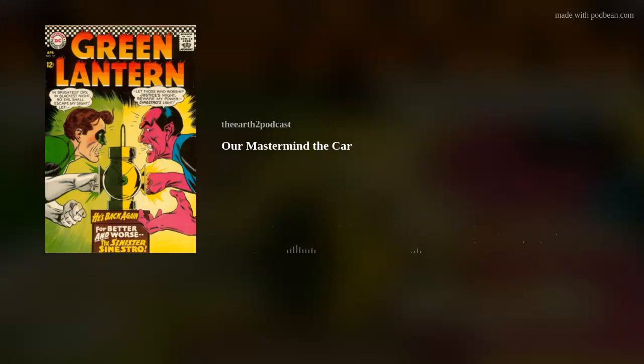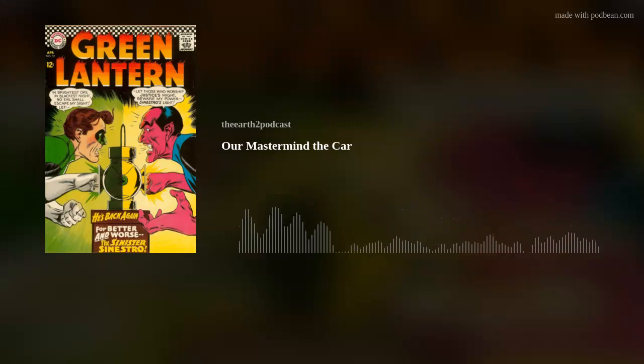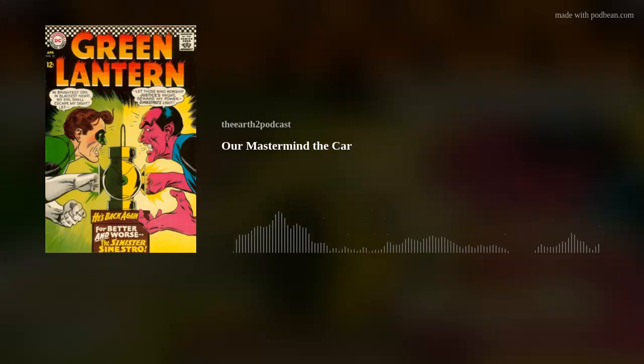"And that makes me wonder, what could be wrong? How can I help Green Lantern? Sure seems strange for me to be going to his assistance, but I'll find out soon what's up. This Royal Scooter really hightails along." It's a cracking shot of the Royal Space Scooter on panel 2, page 10. It looks almost 3D, the depth of field, with the very little yellow moon sort of planet in front of it. It's very nice.